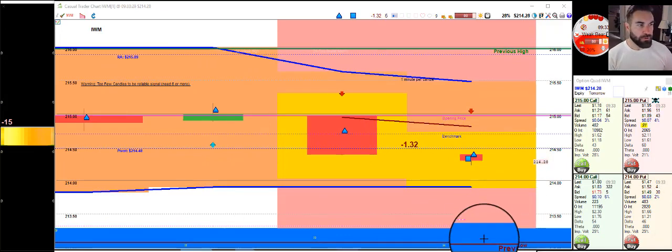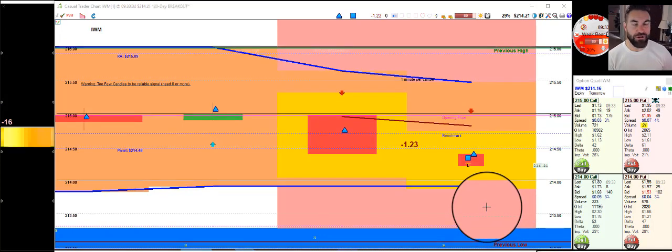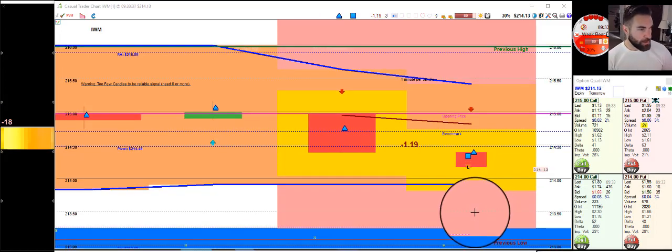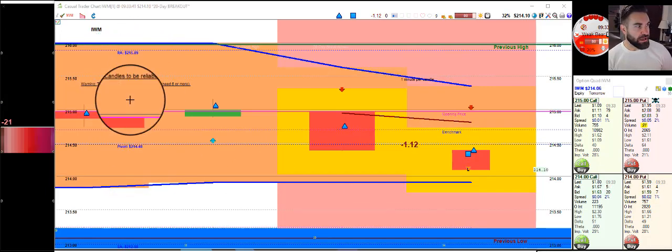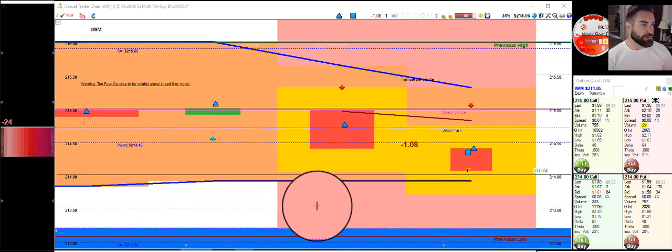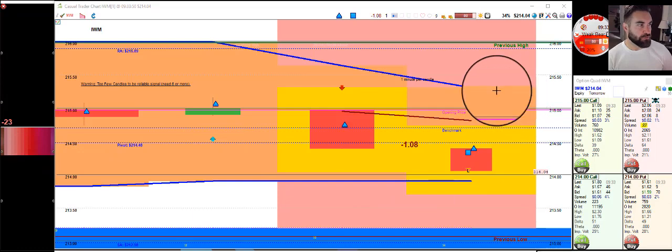So at this point in the morning, I'm checking my multi-day charts, making sure that there's no ceilings or floors that I'll be running up against in the forms of resistance and support respectively. Things like this right here, the previous low, you've got the pivot, the RA, the SA line. These are known resistance and support areas, so I'll be watching those closely. And you can see right here, we're starting to heat up in the red direction.